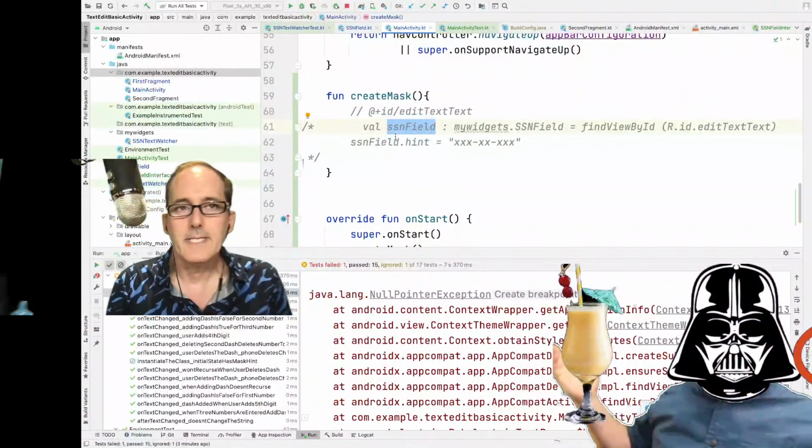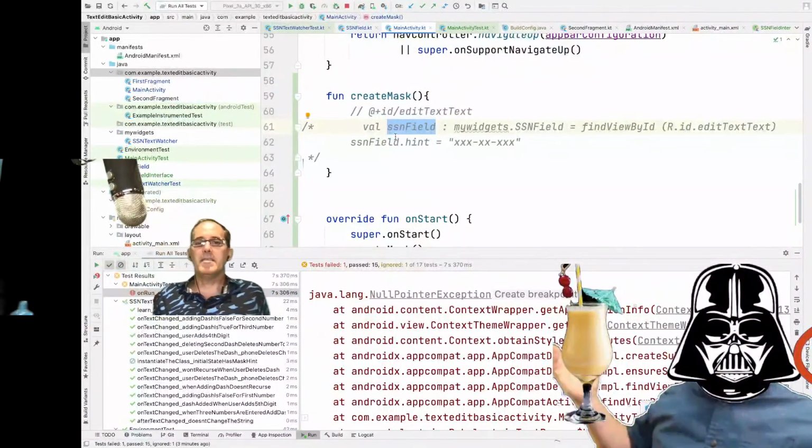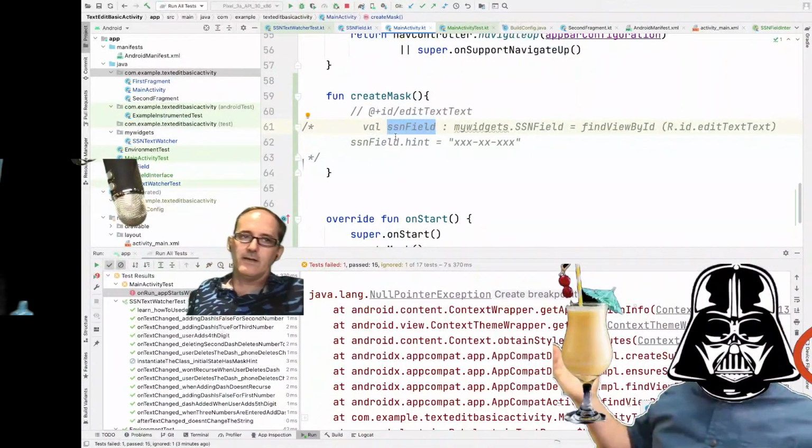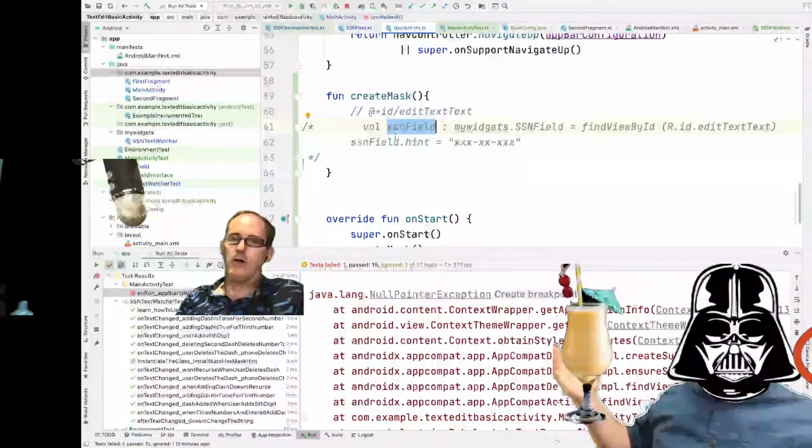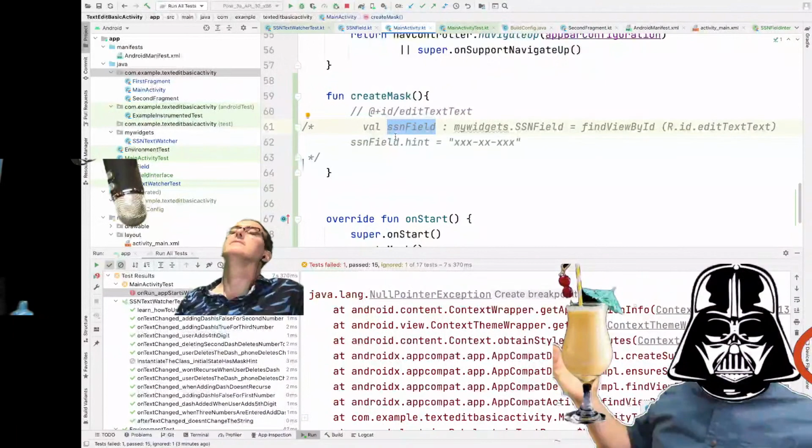And I cannot instantiate view objects in my class. So there's a bunch of nasty code here that I can't execute during the unit test. Those two lines are not executable in a unit test. So we need another trick.